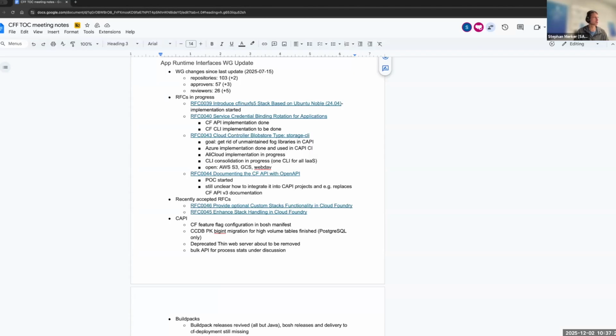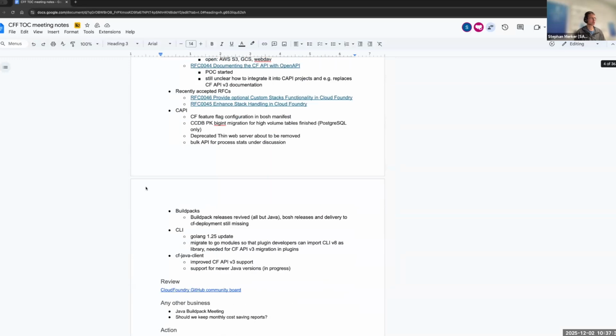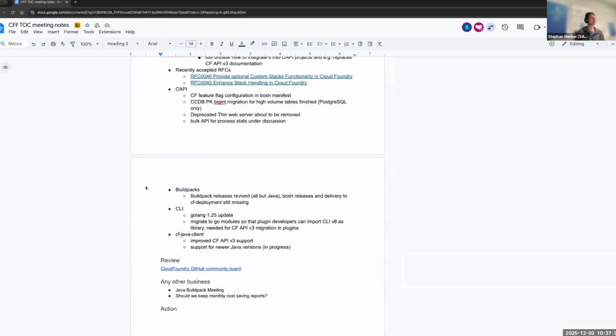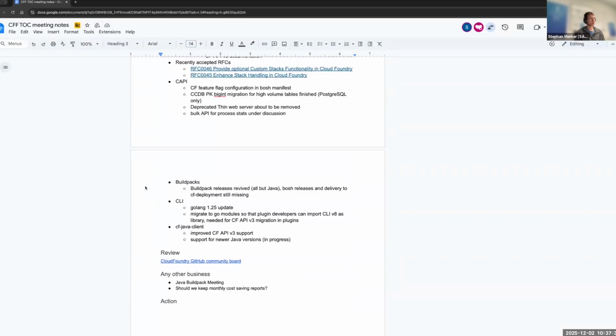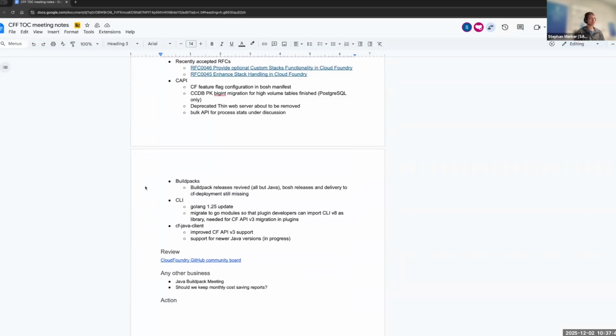Then a few more specific things on the different areas. In CAPI, we can now configure Cloud Foundry feature flags in BOSH manifests. The Cloud Controller DB primary key bigint migration for high volume tables like audit events or job tables has been finished.